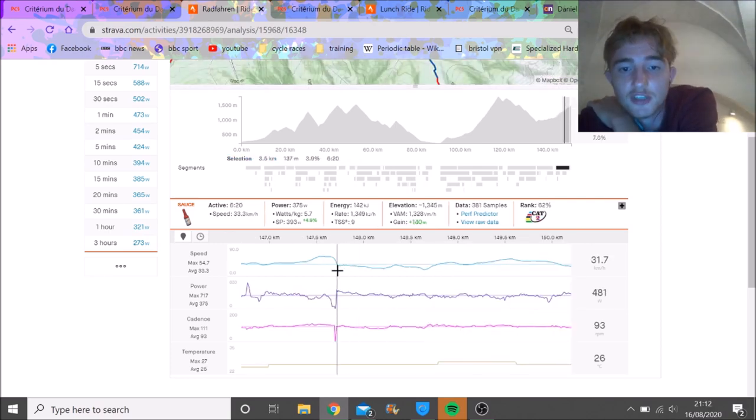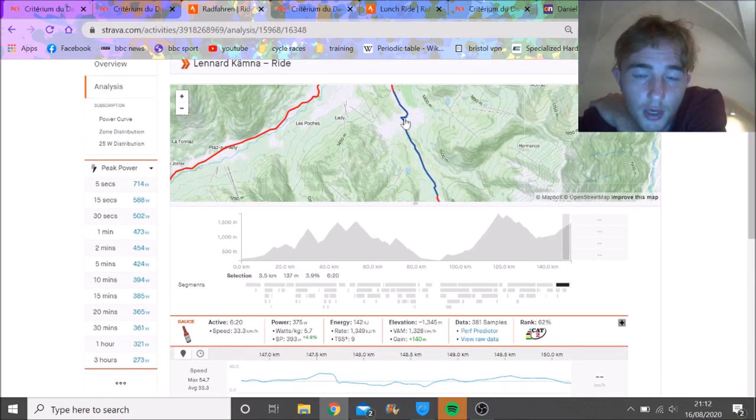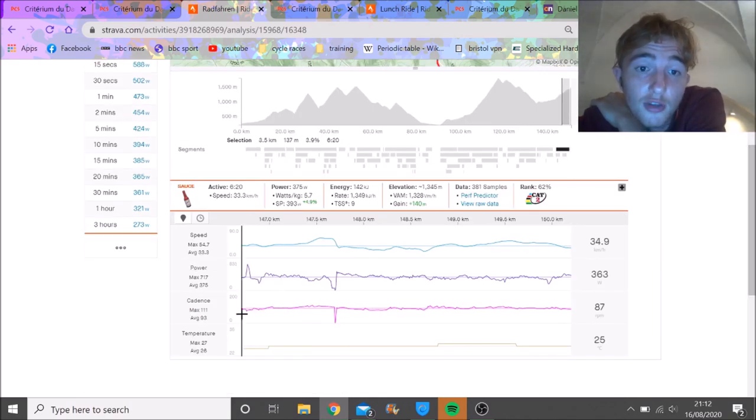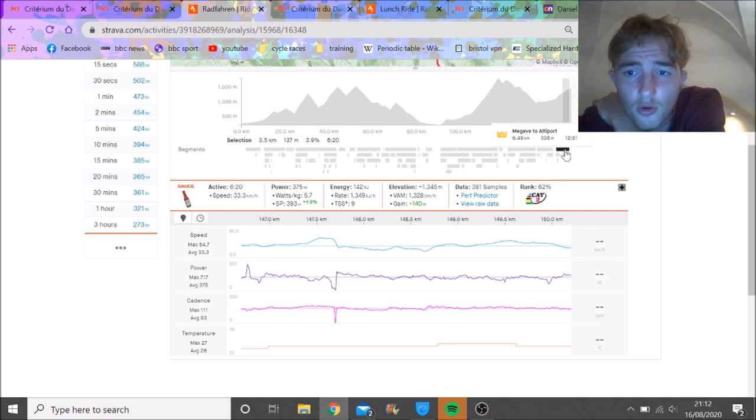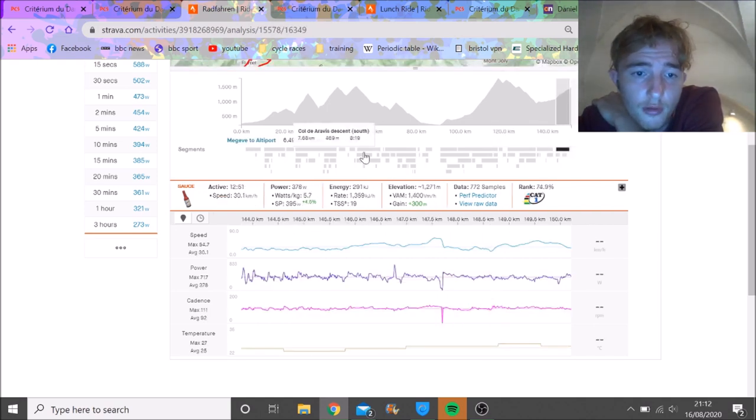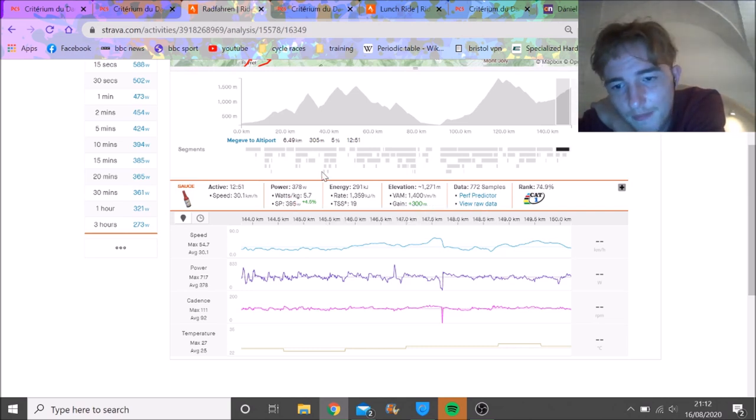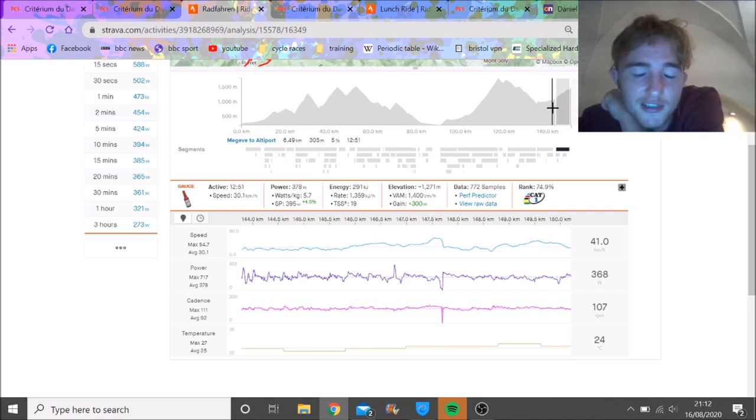Obviously, it looks like he stopped pedaling. That was actually because there's a hairpin. You see around this corner here, there was a hairpin. But yeah, that was 375 watts, so 6 watts per kilo for six minutes. If we look at the whole climb, 13 minutes at 6 watts per kilo, more or less. Obviously, normalized is a bit higher. That's why I'm saying 6 watts per kilo plus. I think the power meter might be slightly under-reading. 6 watts per kilo for 13 minutes is crazy, really.